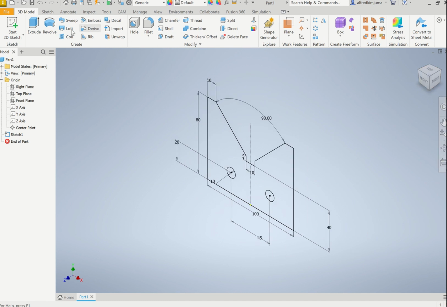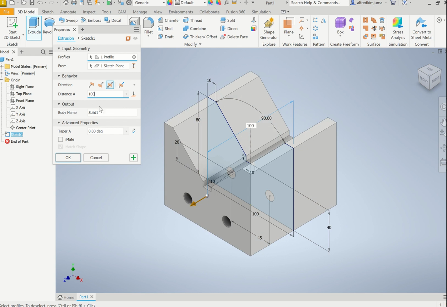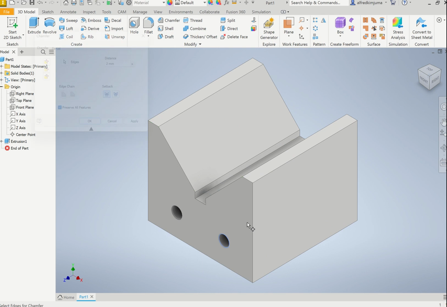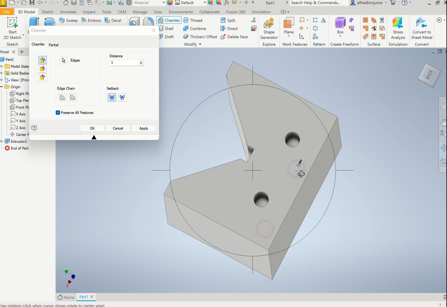So this is a sketch. From here I can create a 3D model. I want to make it symmetric. I like putting symmetric. Then here I can put the length, L is 100. Okay, so we have put our symbol, and then you can do a chamfer. Let me put a chamfer of 1 for easier putting of our thread. You can also put a chamfer on this side.